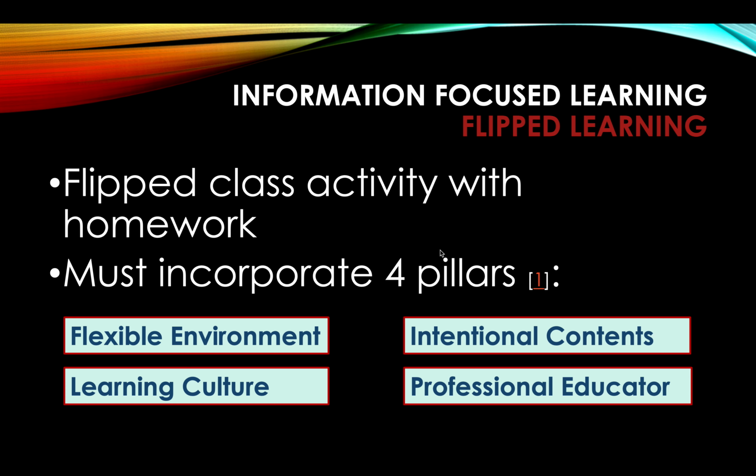And the last one, the professional educator. That is one of the major requirements. We need to provide a flexible environment, a learning culture in the classroom, and intentional contents. And these three requirements require an experienced, well equipped lecturer or instructor. So we need a very professional educator who can provide these three ingredients for flipped learning: intentional contents, learning culture and the flexible environment.